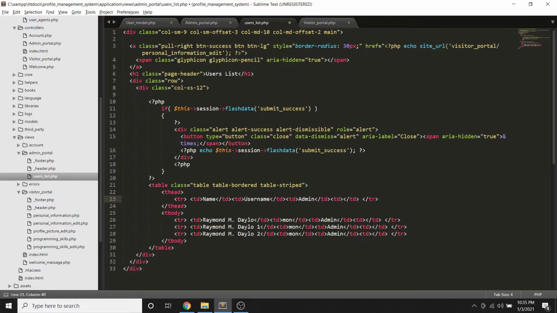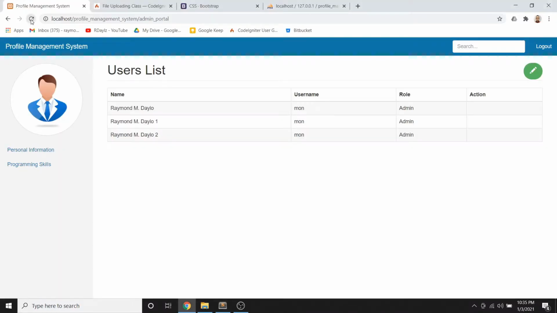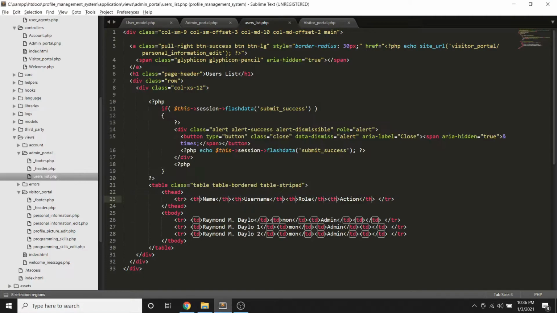And then, the third column will be the role. And the fourth is the action. Of course, ito, since nasa t-head tayo, we're going to change this to th. So, let's try to check. Yan. So, this will be our table for the users list. So, just a template sample.